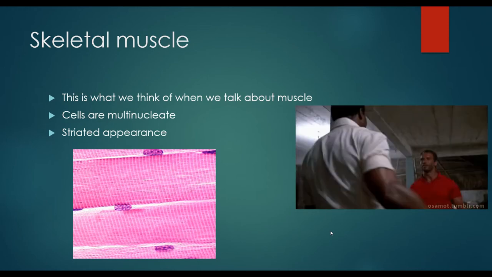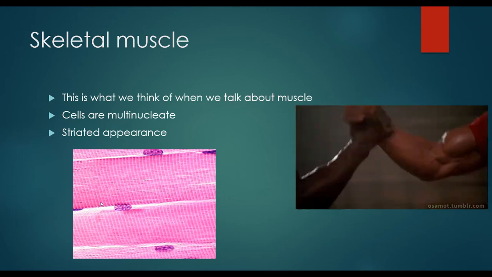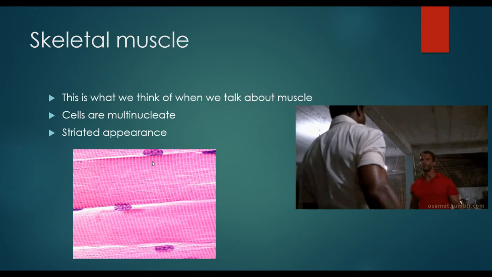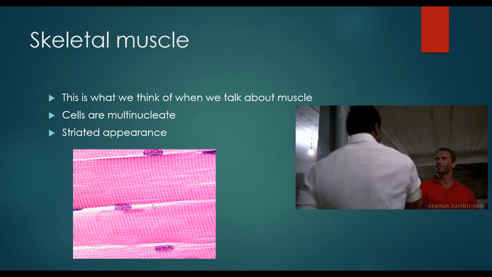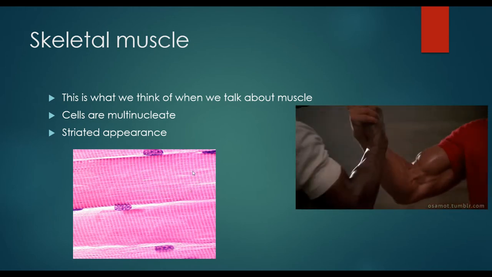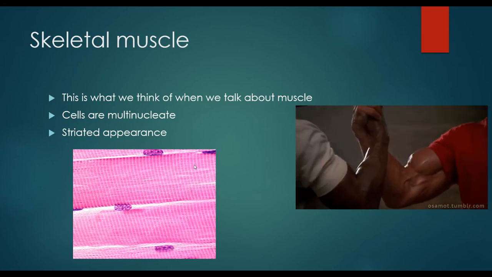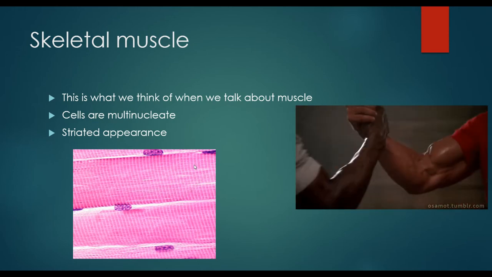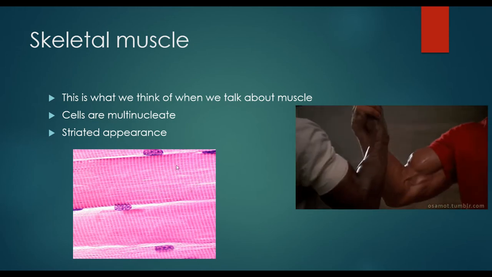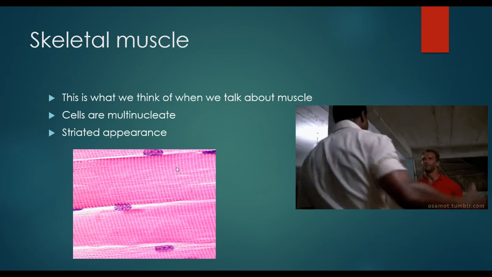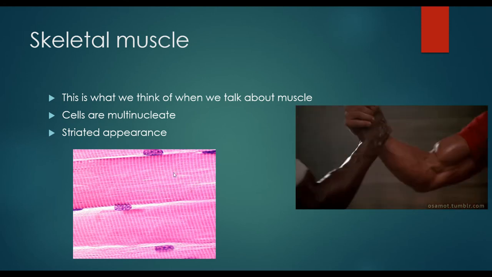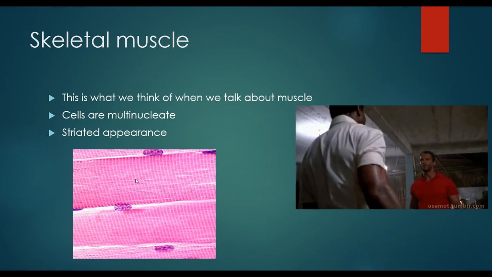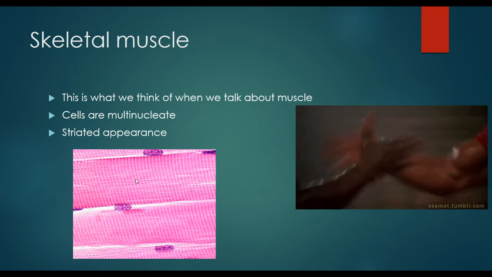The cells themselves, if we take a look at the slide here, we can see a micrograph of muscle, and we see that these cells are striated, meaning they have this sort of striped appearance. This type of muscle has a very clear striation, and that is one of the names for skeletal muscle, sometimes called striated muscle. These cells also have more than one nucleus. The result is that sometimes we call this a syncytium.